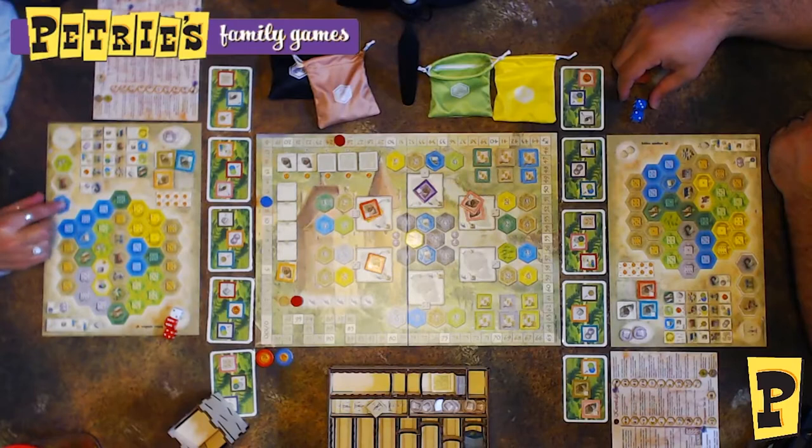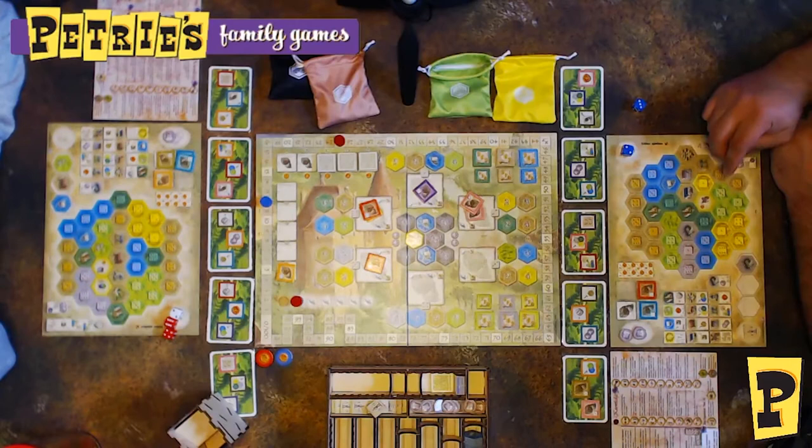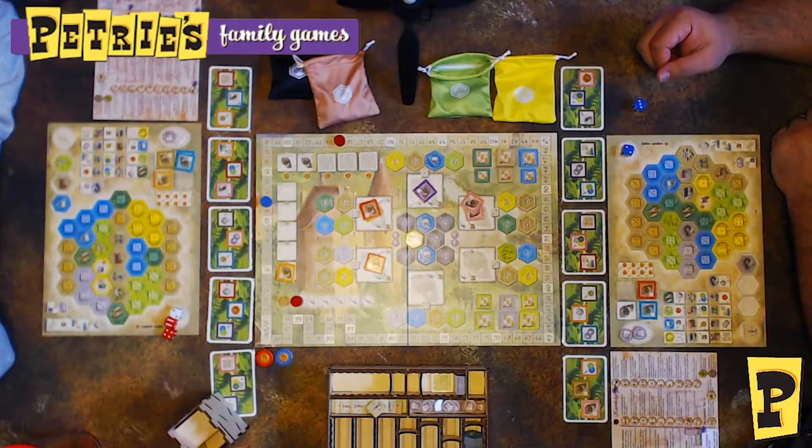For 2, I will place my city hall, which then allows me to place one adjacent. So I'll place the church. And then the church allows me to grab a knowledge, a mine, or a green. Are they all gone? They are all gone. What is up with that?